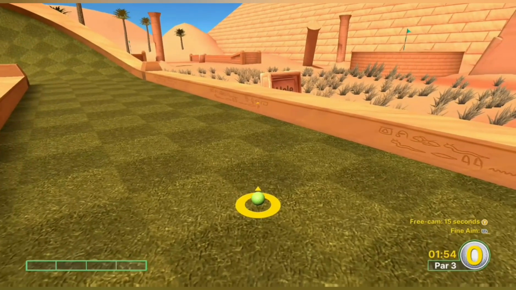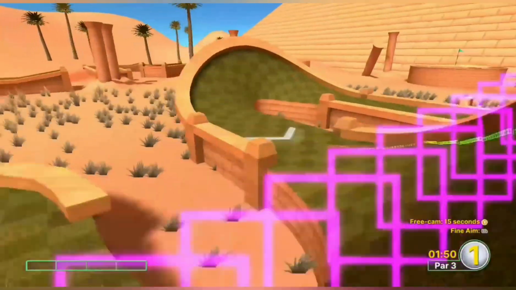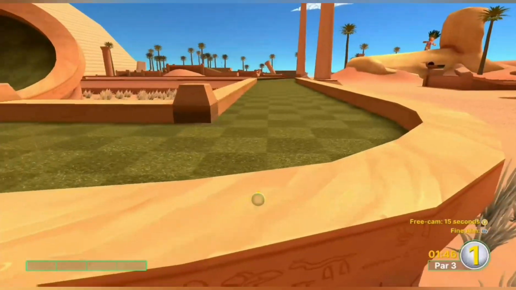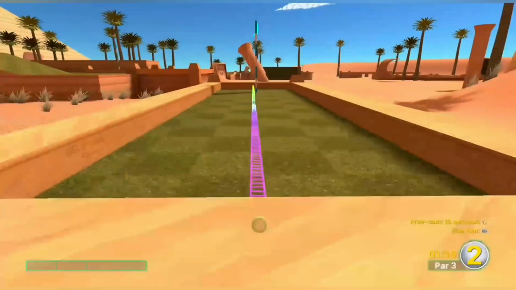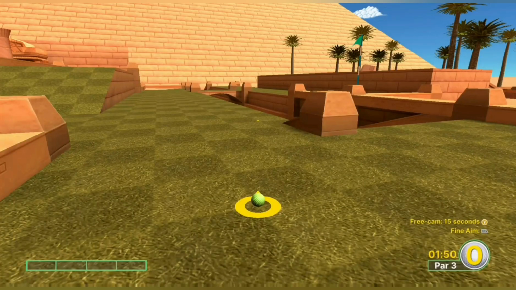Again, you see the hieroglyph I'm aiming at. It really doesn't matter. All you got to do is make it past that first bend, and that'll probably put you past that second bend as well. But you can see the flag just in the distance. A little birdie.